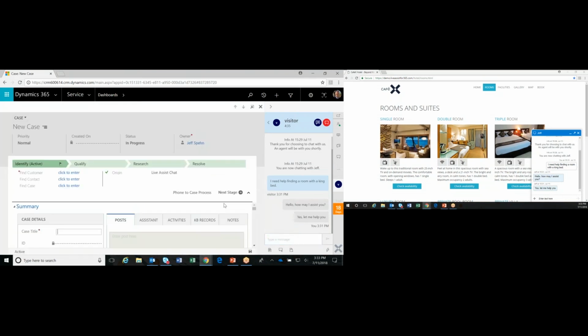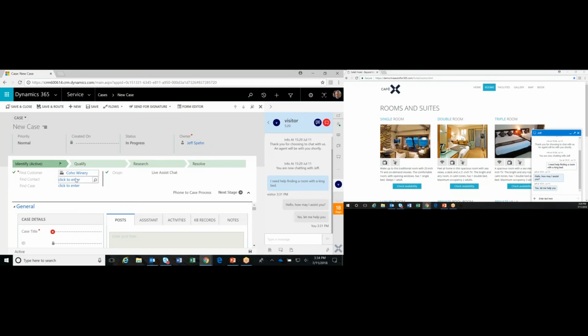You'll see what happens is, on the left-hand side, just like everything else, I'm starting a new case inside of Dynamics 365. You can see that the origin of that case is not phone or web or email, it's a Live Assist chat origin. At this point, since I don't know who the customer is because I did not have them fill out a pre-survey, I now have to find a customer to associate this case with. But at this point, we are simply entering a case like we would any other time inside of Dynamics 365. So let's put Coho Winery as the customer again, since that seems to be who we've always been dealing with during this presentation.